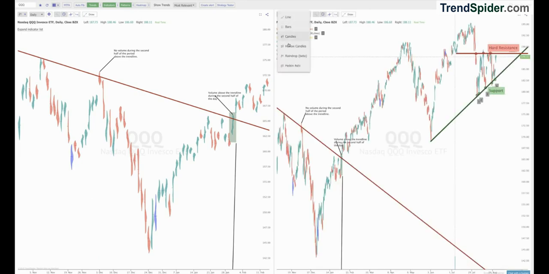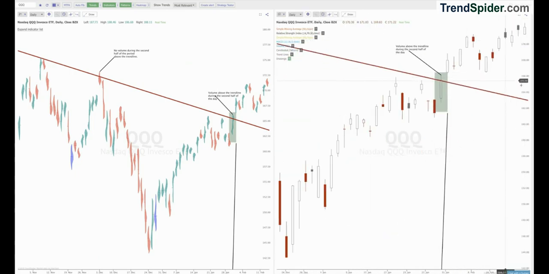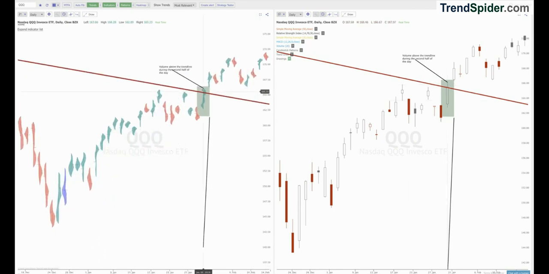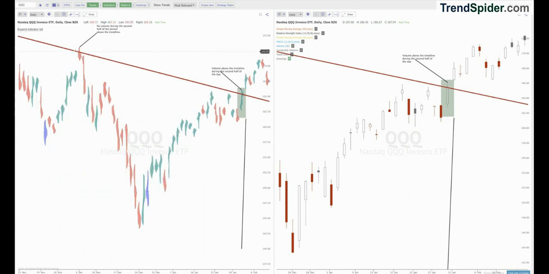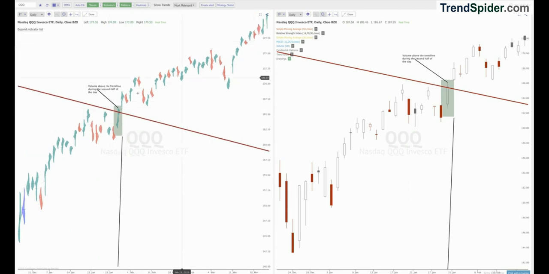But if you actually look to see where the volume was, you wouldn't be able to really tell. So in this case, we've got the line. We can see that there's a wick, but with the raindrops, we can see within that wick all of this volume here that's really supporting the price above this line. Compare that to the other one. There's no volume really supporting the price above this line, and you've got your down move. Volume supporting the price above the line, and you've got your continuation up.